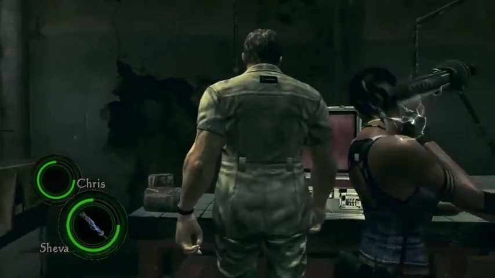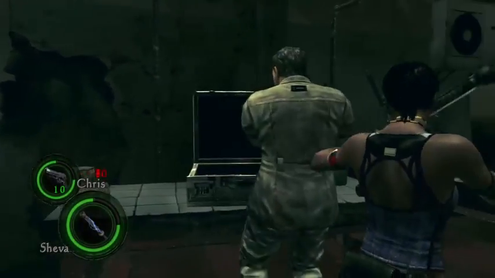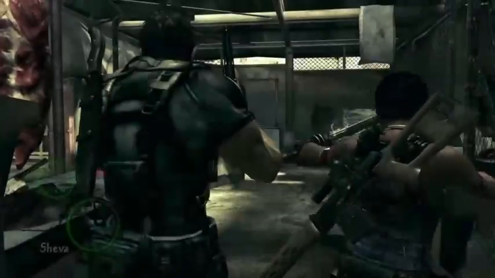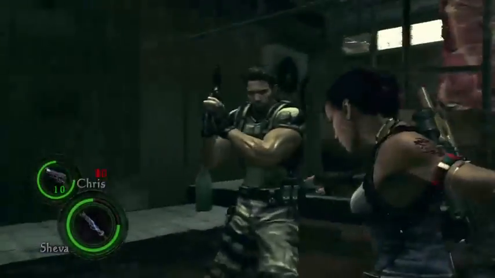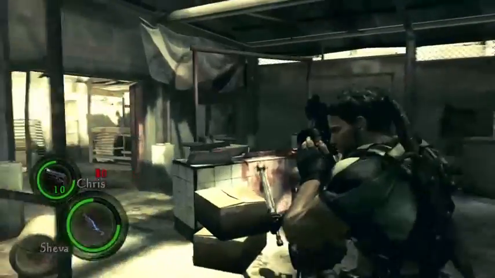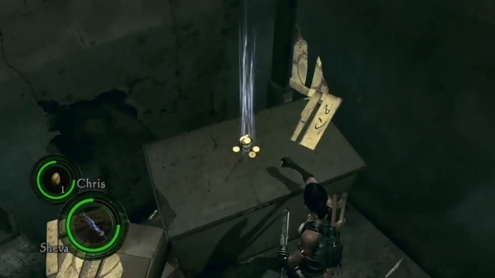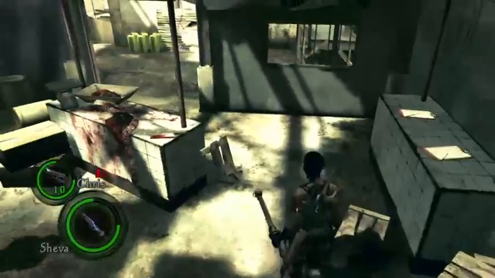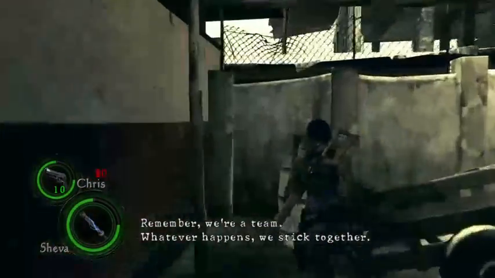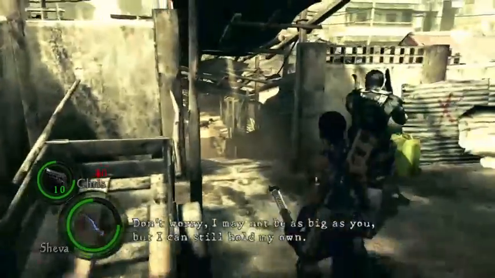You gotta equip some of your items. You gotta equip your pistol. Right as the cutscene started, I hit you with my stun baton. Oh wait, I got this. I mean, if you need me, I have plenty of machine gun ammo. Don't worry. I may not be as big as you, but I can still hold my own.